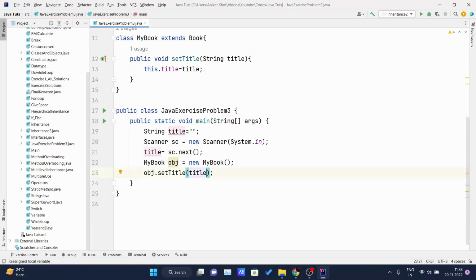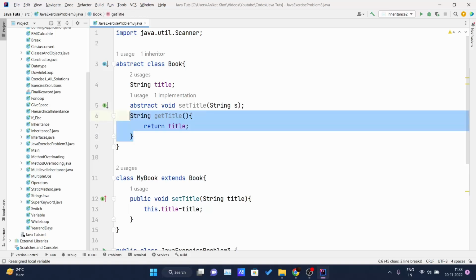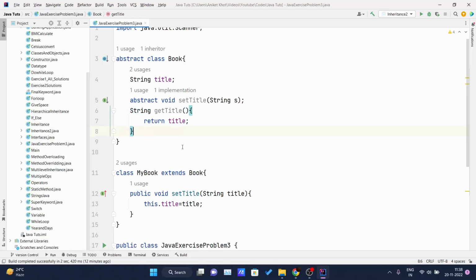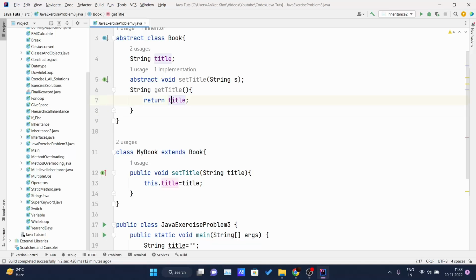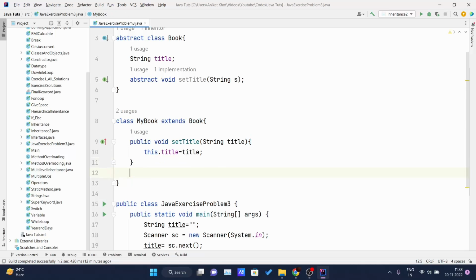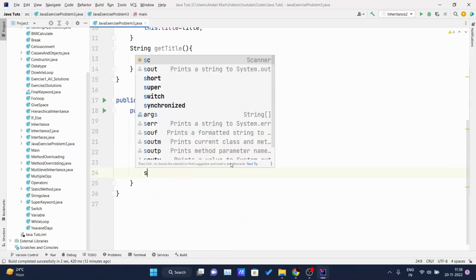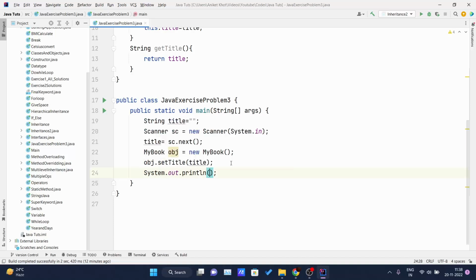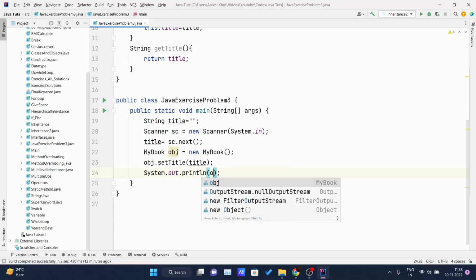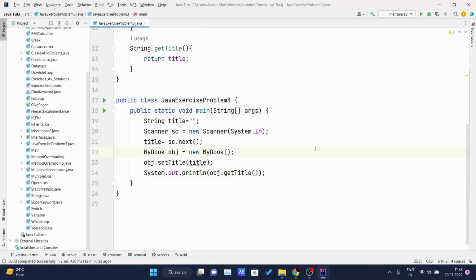And what is it returning? getTitle. So we have to get this method also. To receive this I will simply copy this method and print it over here, getTitle, and I will call one print statement, and inside this print statement I will write obj.getTitle.